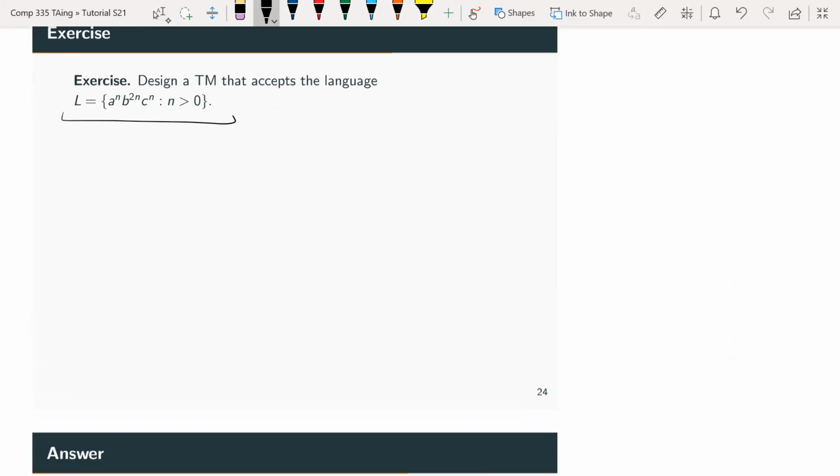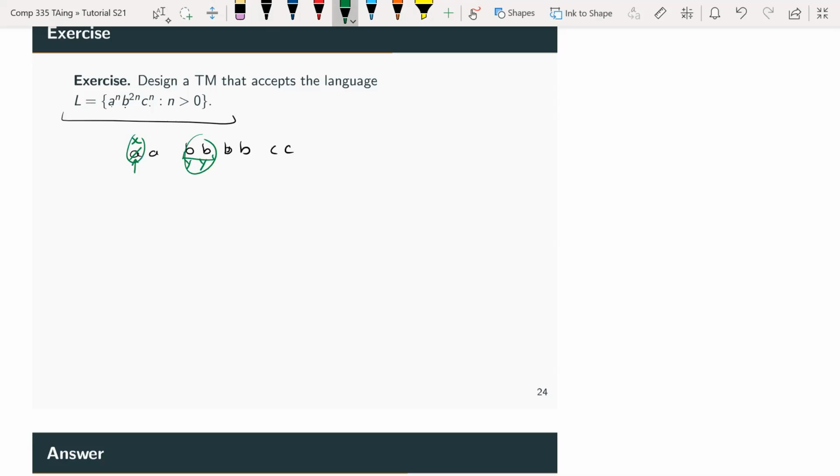The idea here is you want to accept a string a^n b^2n c^n, something like A, A, B, B, B, B, C, C. For each A that you read, mark it, let's say with an X, then mark the corresponding two B's with another symbol, because for every A you need to see two B's.